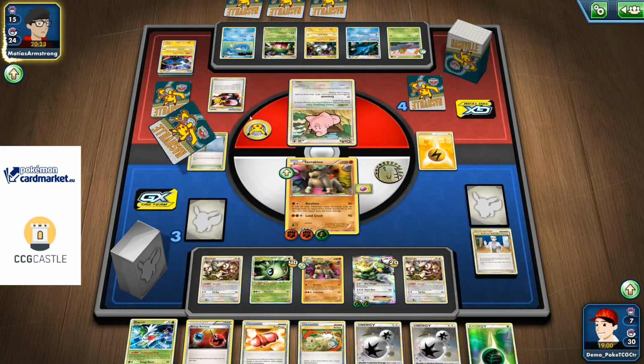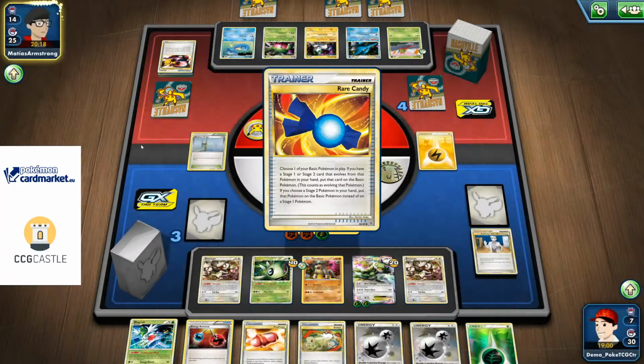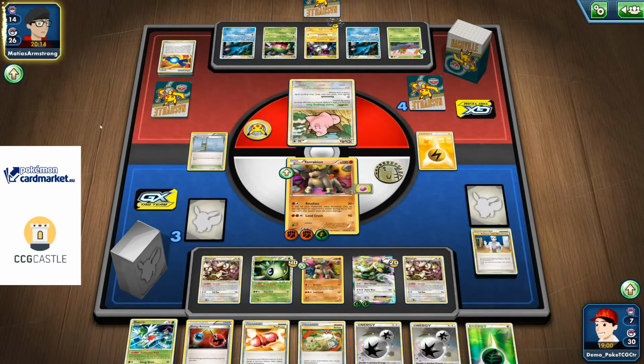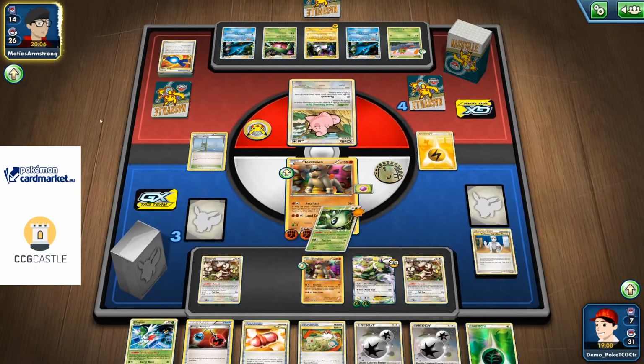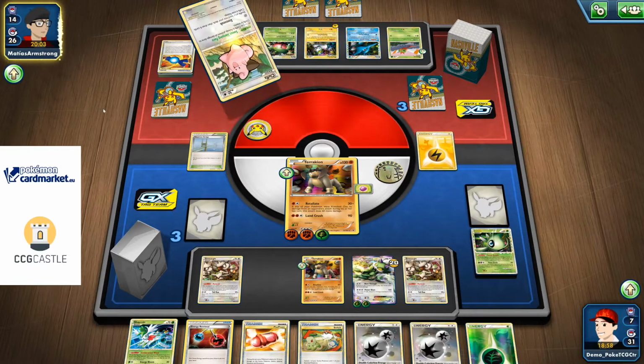There's Communication. So in order to use Insight, you need to have pretty much the same amount of cards in your hand as your opponent. So there's the Rare Candy. There's another Kingdra. And there's the energy attachment and a Spray Splash times 2, so he can take the knockout against the Celebi on the bench. Oof, alright. That Kingdra is actually a really tough opponent at this point. And there's the Eek.